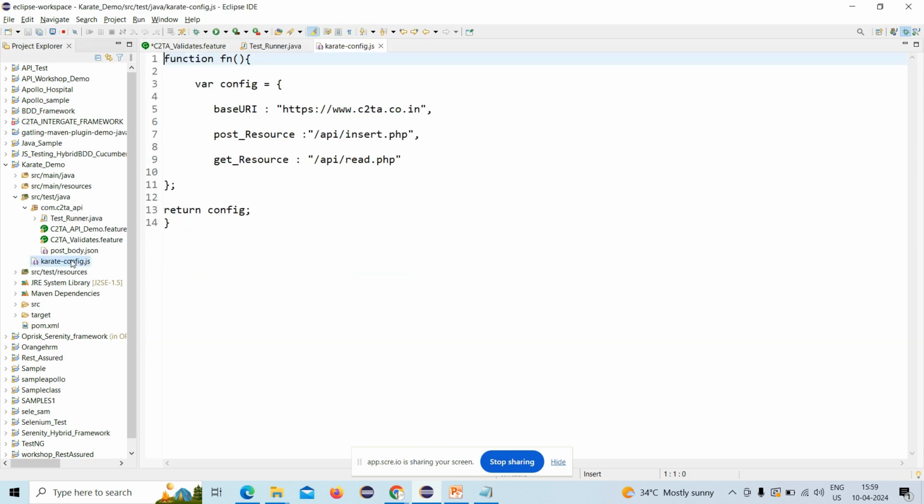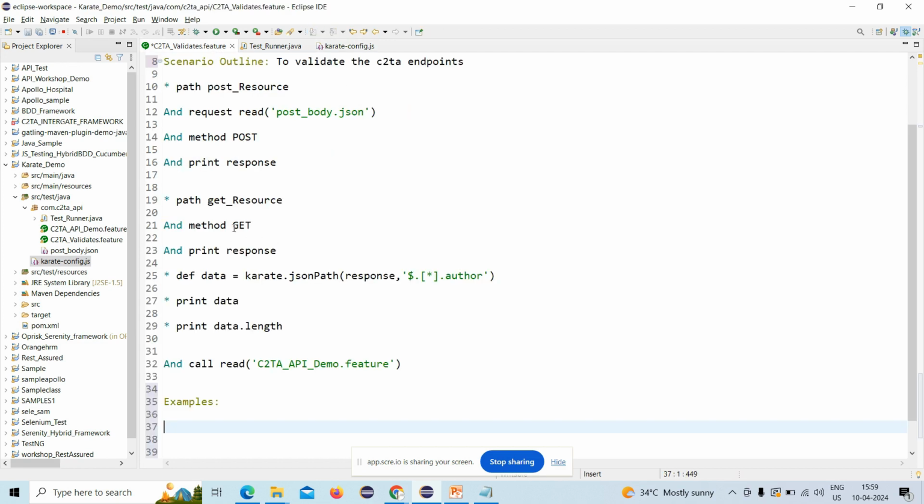This path, which we kept outside, I will keep inside the feature file, and I'll give the path in the get resource. What I do is use the query param. After the question mark, anything is a query param, which is used to filter a particular resource.